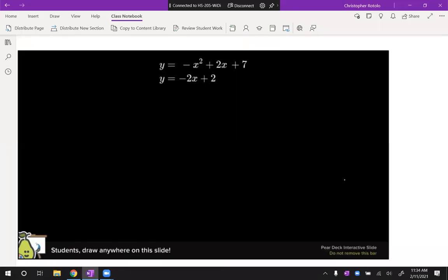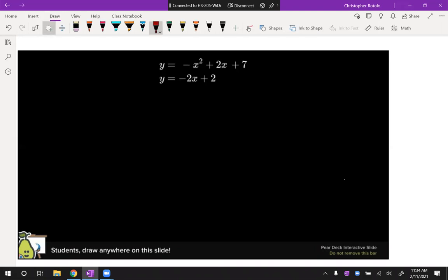Hey there, Algebra 2. Just want to throw a couple of these problems on here. I'm just going to do the first one here and then jump down to some of these reviews with the factoring. That way we can address some of those if you have any problems. All right, so system y equals, so we're going to set the other parts equal to.